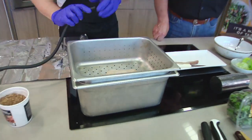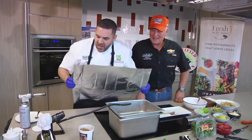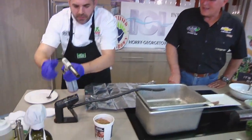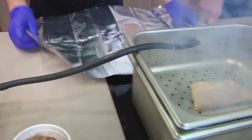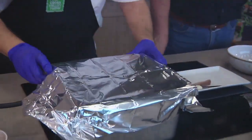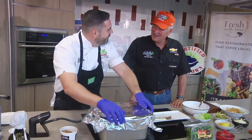Or you can go high-tech redneck on this thing. This is called a smoke gun. What I'm going to do is seal it — I'll show you what it does first before we get started. Get a little fire, a little heat. Look at that thing pumping that smoke out. So now you get that smoke going, cover that thing up, throw it in the oven. Once you get all that smoke pumped in there, throw it in your oven for about 10 to 15 minutes and let that thing fully cook. Now you got smoked fish in the house — without having to have a grill. You smell all that delicious smoke coming off of it?